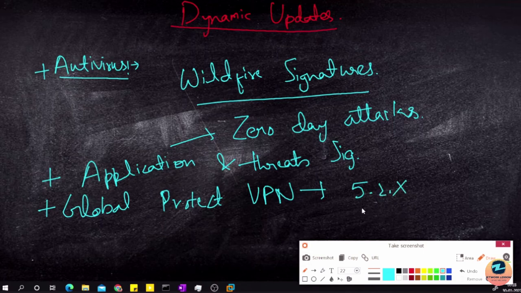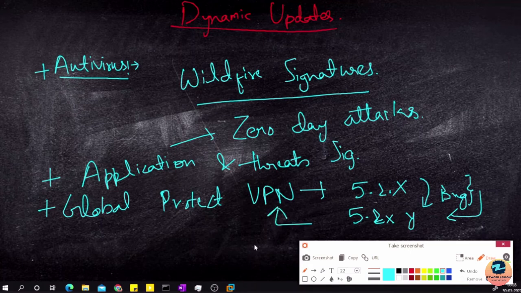Now after some time Palo Alto released 5.2.y. What is the change between these two? You may have certain bugs, or you may have certain security issues that are being addressed in the new version. So you want to update to the latest VPN client for remote access VPN, and that is also downloaded through the dynamic updates.